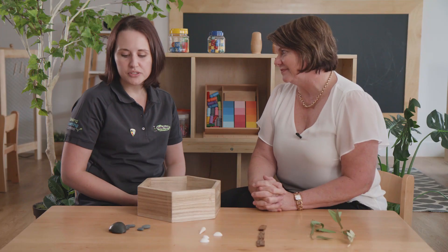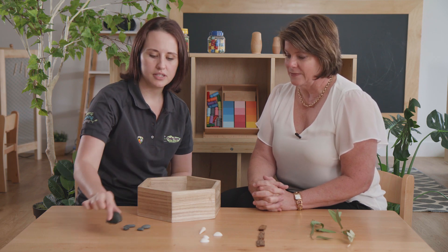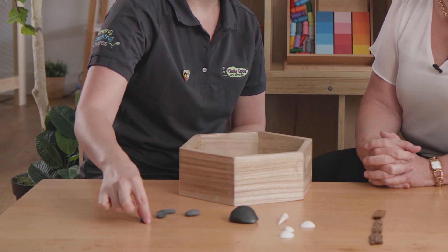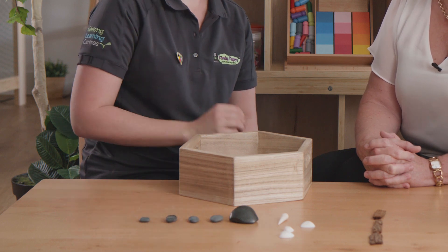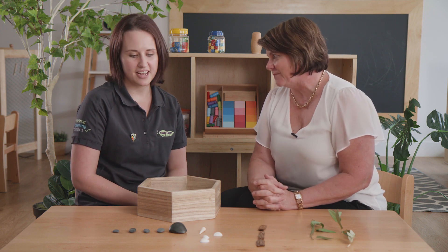There's lots of math in an experience like this. So what's something else that you do with the children with something as simple as this? Another thing we could do is we could explore sequencing with the children. So the concept of this rock is the largest rock and this one is the smallest, and then trying to encourage the children to figure out what order the rest of the rocks might go in. And of course, knowing small and big, tall and short are also all really foundational concepts that children have to understand.